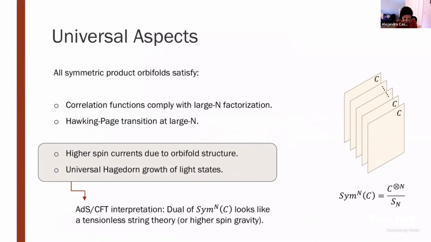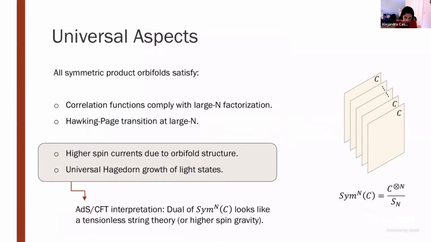And the other thing that Christoph showed back in 2011 is that the partition function that counts all states in the theory universally has Hagedorn growth, okay? In the light part of the spectrum. So not Hagedorn growth everywhere, it's very important that I'm referring to the light part of the spectrum. We'll talk more about this in a moment. But basically, the perturbative sector of the theory behaves like a Hagedorn-like spectrum.